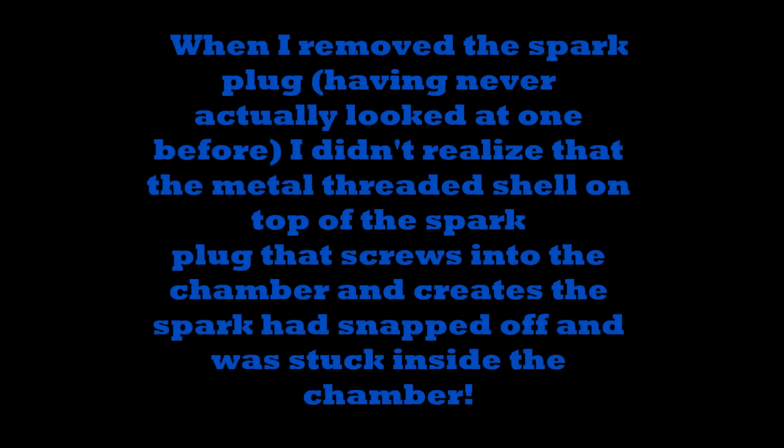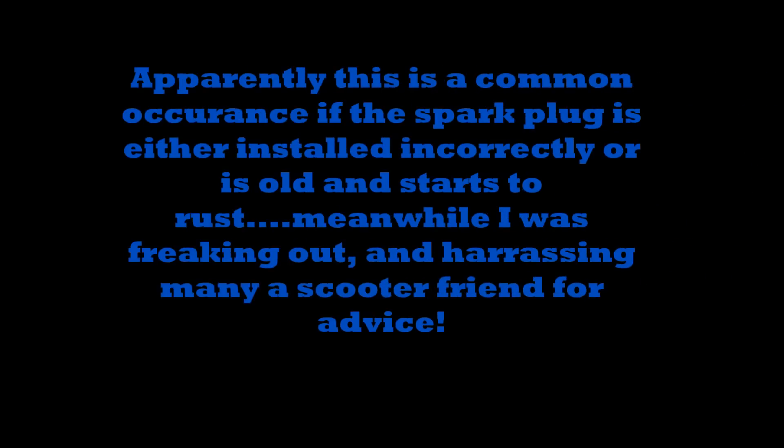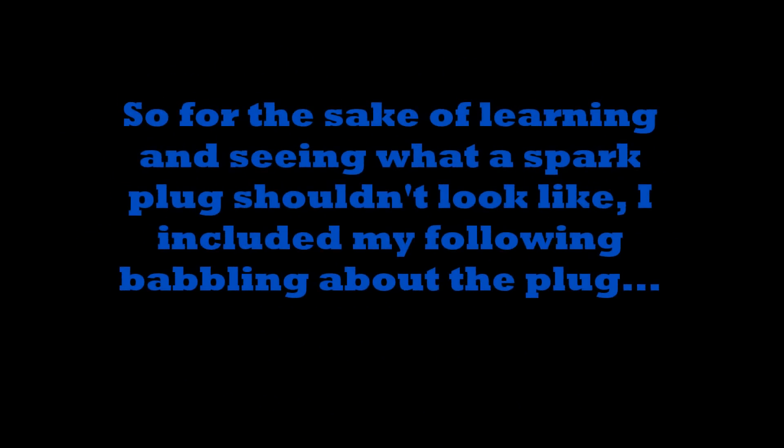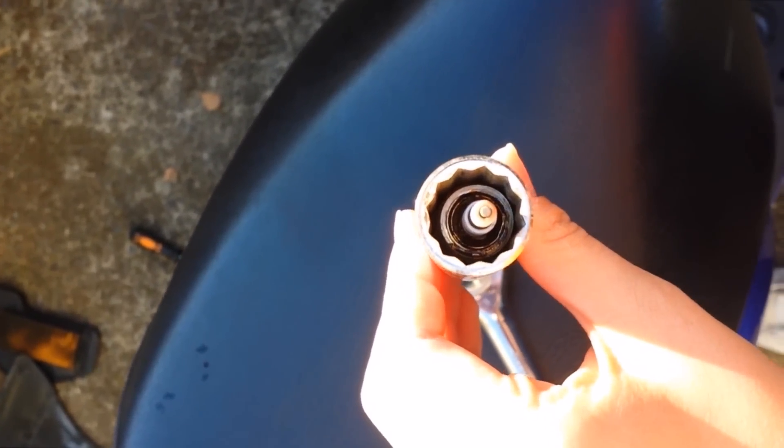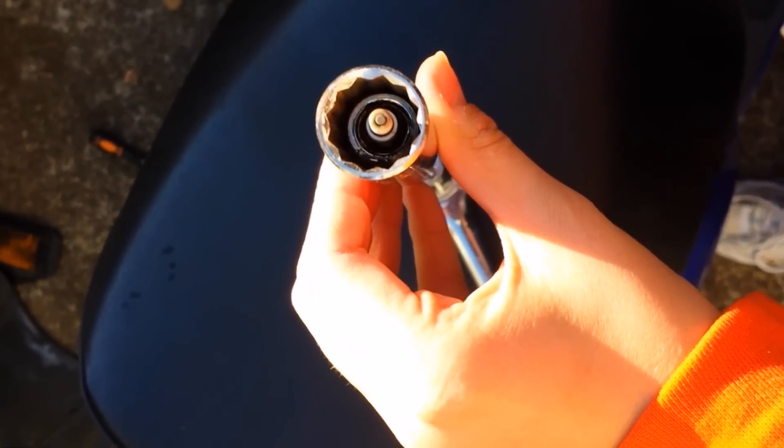I might have to put this arm down to do this, sometimes it's hard, so hold on two seconds guys. Okay, so I don't know if you can see that, but I did manage to get it out. It took a little bit of wrenching and I had to put the camera down because I needed two hands. But as long as you're forceful but steady with it, it'll come out.